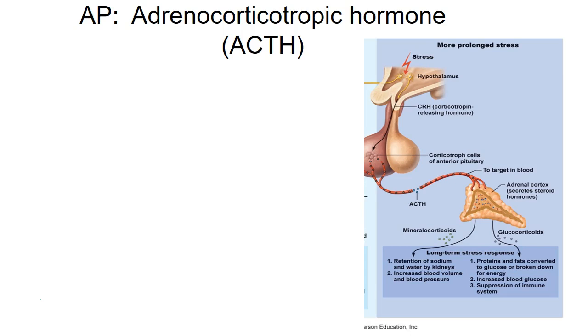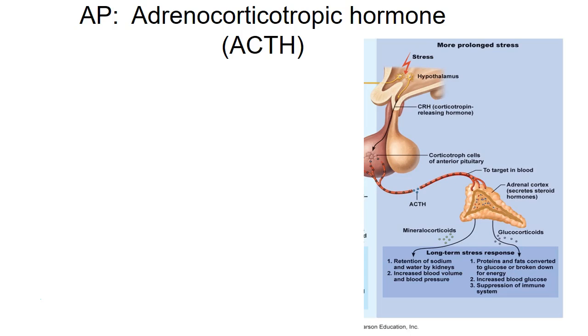And this ACTH, it stimulates the release of glucocorticoids, such as cortisol, like we saw. But the other type of hormones that it causes the release of are mineralocorticoids. Okay? These are involved with minerals, hence the name, such as sodium. All right? And we're going to talk about these in just a second.